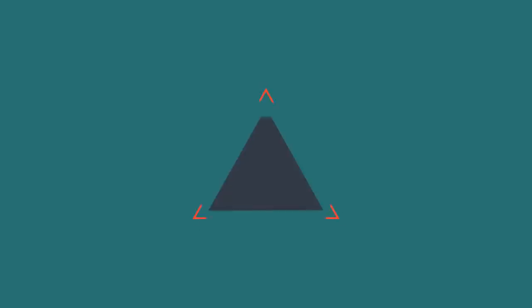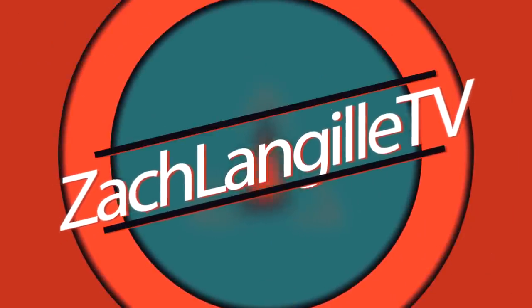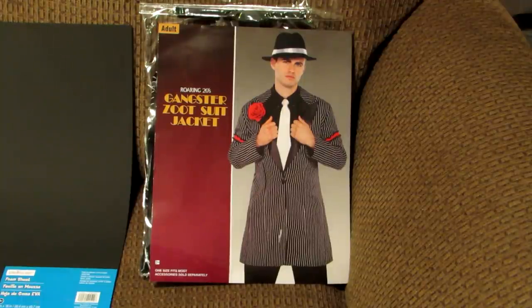Today I'm going to show you how to make a Jack Skellington costume. So here's what we're gonna need. First up, we got a pinstripe suit. Found this pinstripe mafia suit at Party City, works great. You could also see if you could find a pinstripe suit in a thrift shop or something like that. Now we couldn't find any pinstripe pants, so we're gonna show you how to make those later in the video.